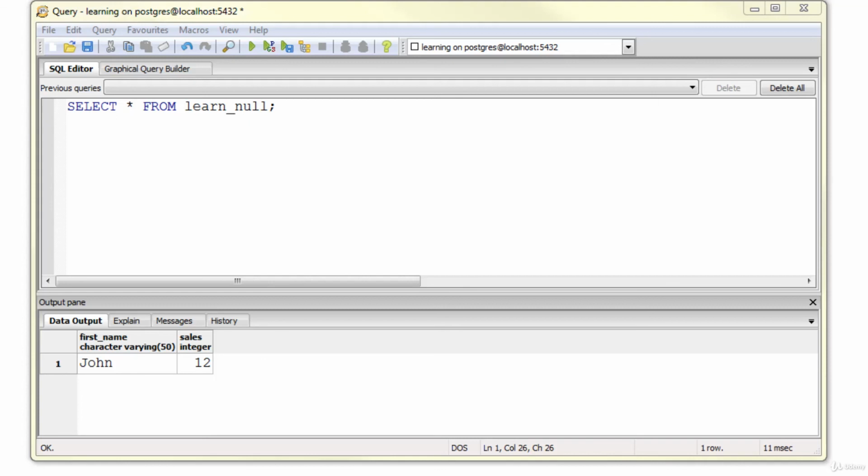And then the second thing I want you to get out of this is an awareness that if you put that constraint of not null in a table, when you insert something where you have a missing data point, it will throw up an error. And that's the whole purpose of that not null constraint. So it can be incredibly useful to make sure you're not missing any information when you're trying to build some sort of larger application where users are putting information into a table or a database somewhere.